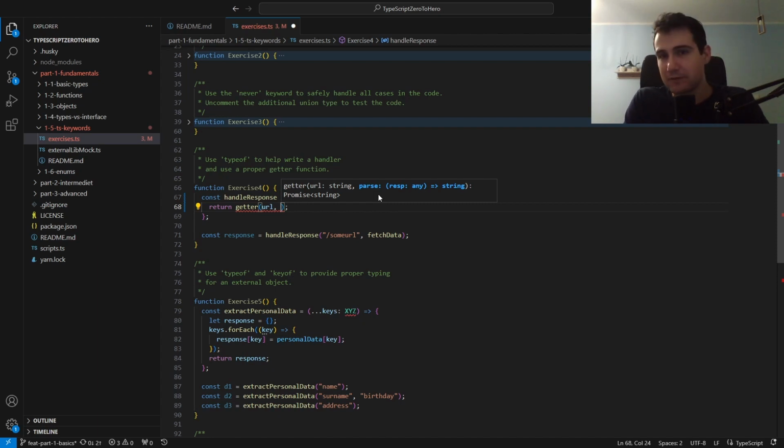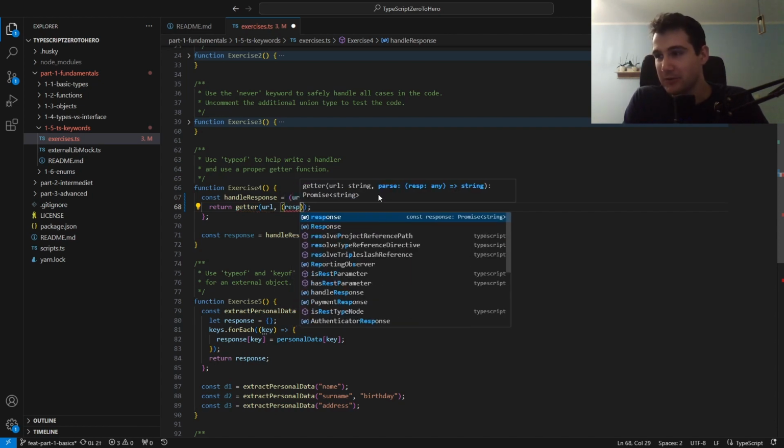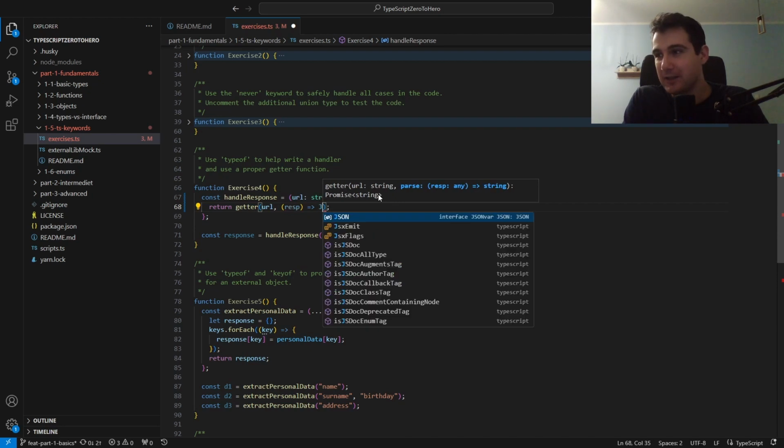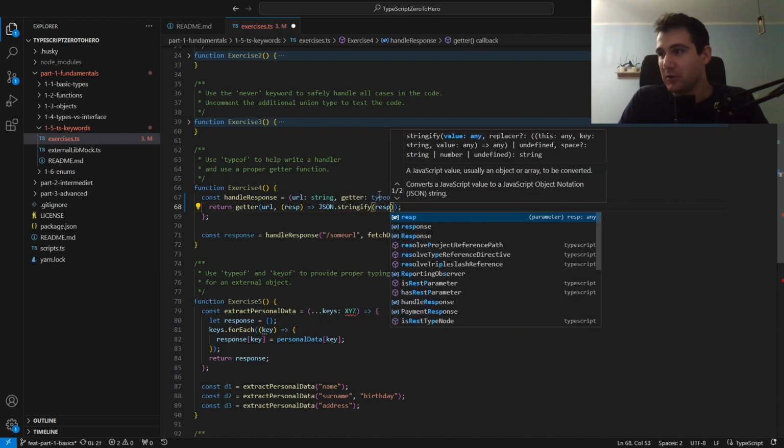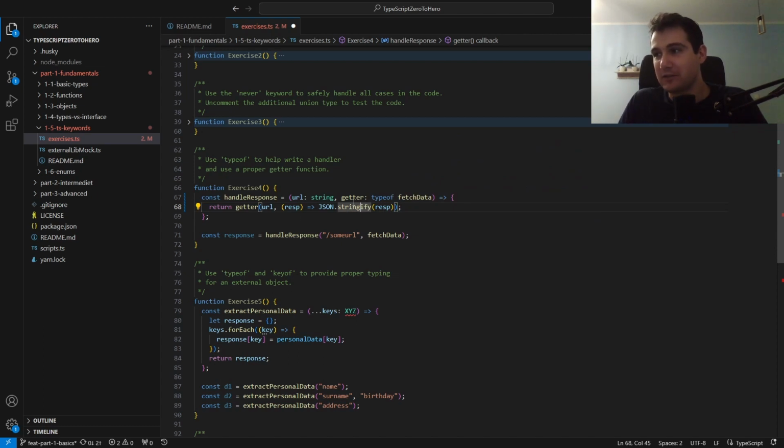I will not really think about how it should be done. It's simply the example how to use the typeof. So let's say we have the response, we need to return a string. So let's go with JSON stringify of this response. Not really important here. The important thing is that we can use typeof to create a type, and it will match the imported function from the external library.